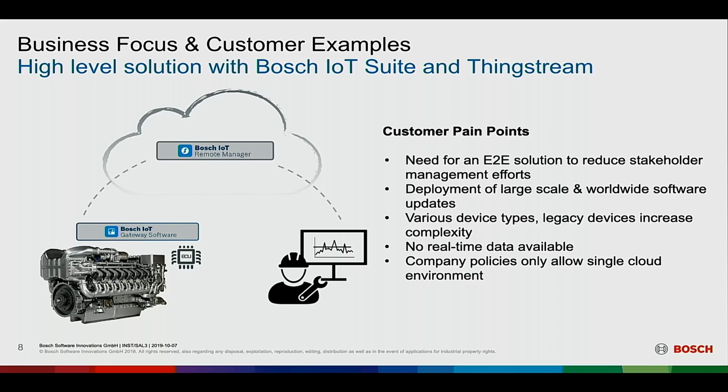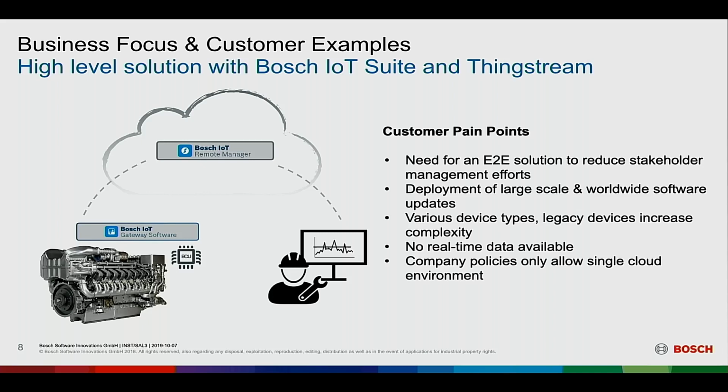And the pain points they have today is that they basically need an end-to-end solution to reduce the stakeholder management efforts. They want to deploy this at large scale, so we talk about hundreds of thousands of engines they build per year. And they want to be able to deliver software updates worldwide. And they deal with various types of devices. Some of them are legacy, and that increases the complexity quite a lot.